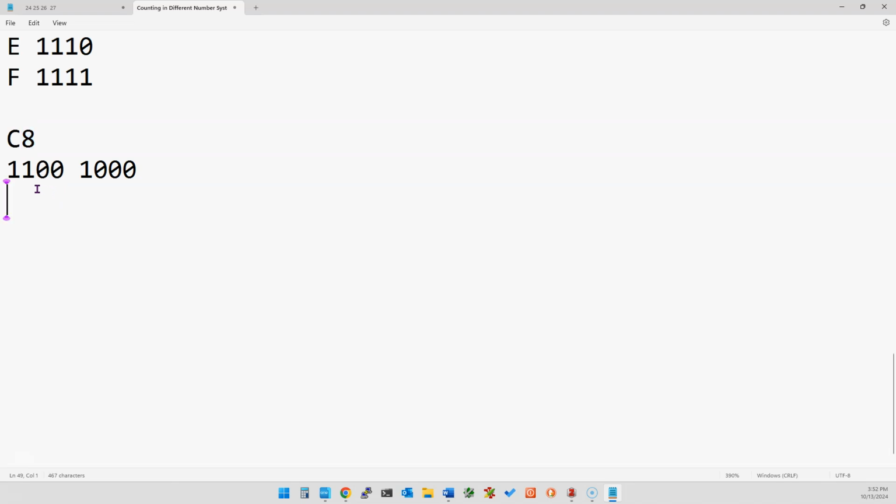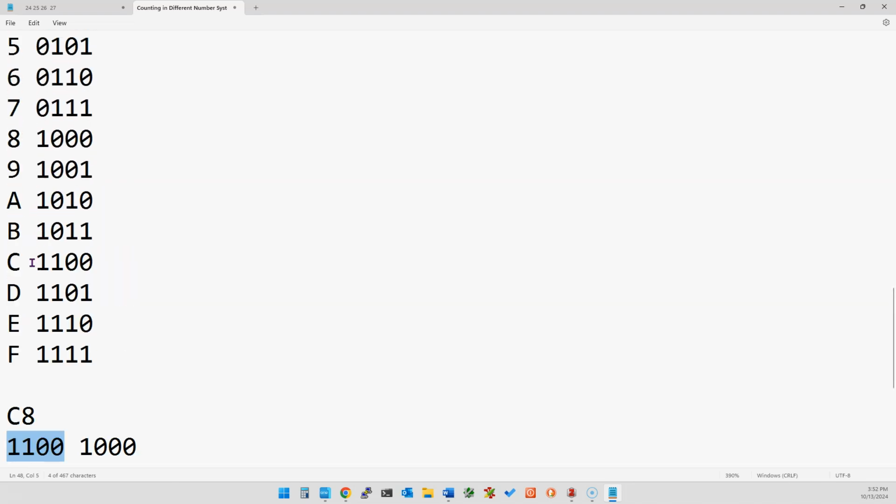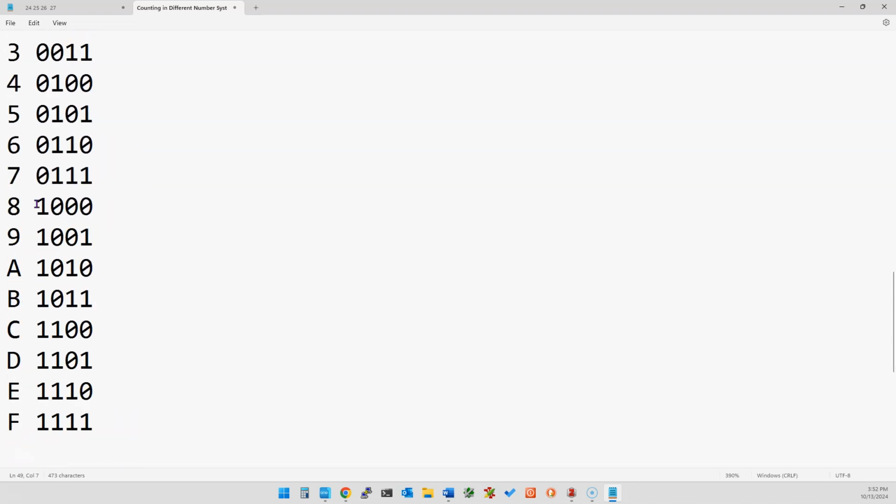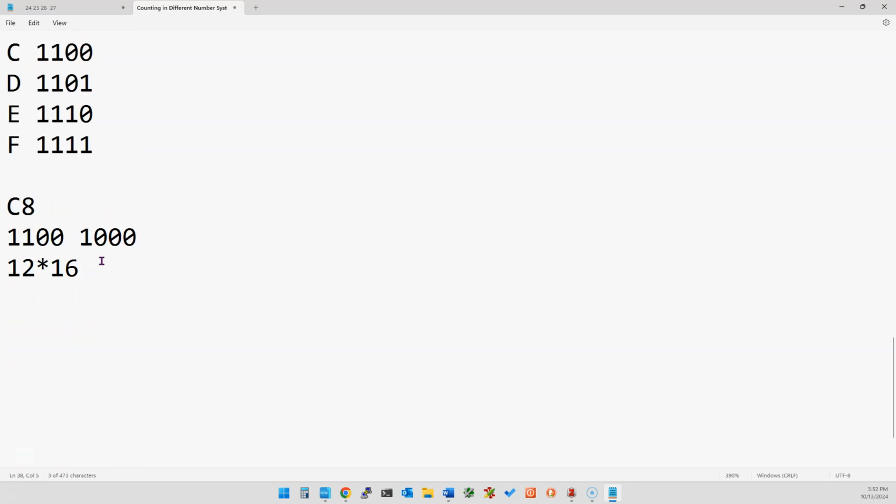Now, I could do this a couple different ways. One, I could take whatever this number is. In this case, it's 10, 11, 12. And I can multiply it by 16. And I take the 8, right, which is 8, and multiply it by 1.